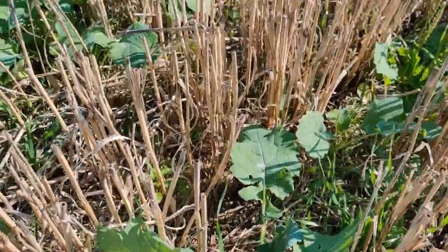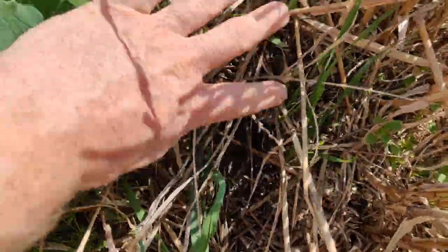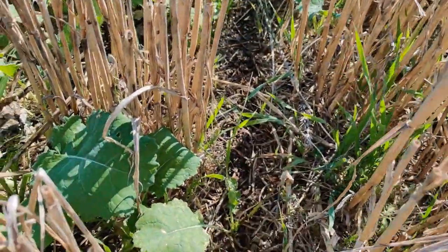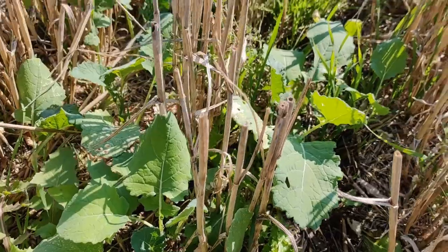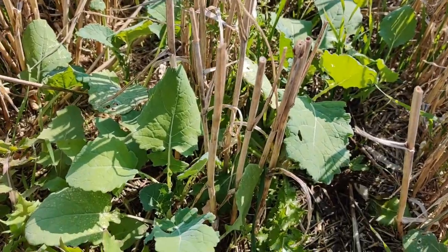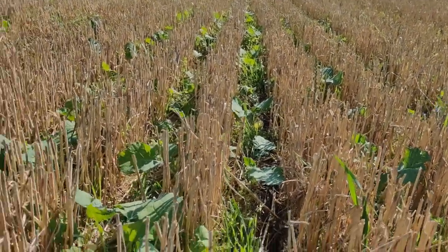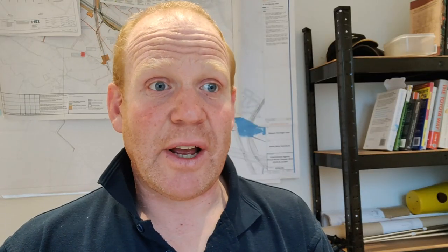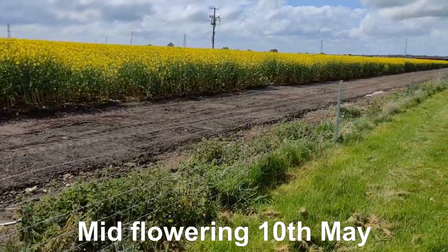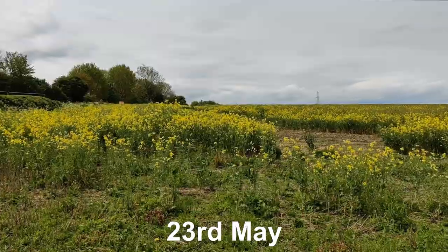Here we are on the 13th of September. It's continued to grow nicely — you can just about see the dark mark where the digestate has been spread. Temperatures are quite good, we're in the 20s today, so hopefully it will begin to really kick on now. It's not quite past stubble height — the eye is still catching stubble rather than the rape — but there's plenty of rape out here. Our rape has only had 70 kilos of nitrogen in the form of digestate so far.